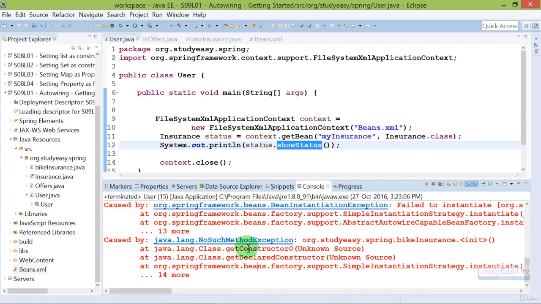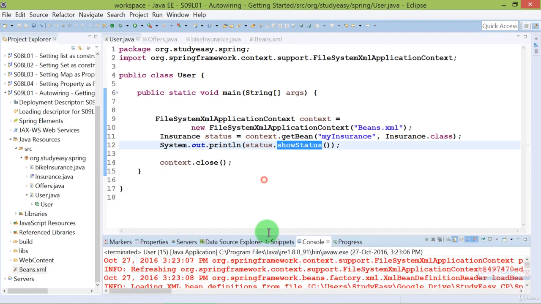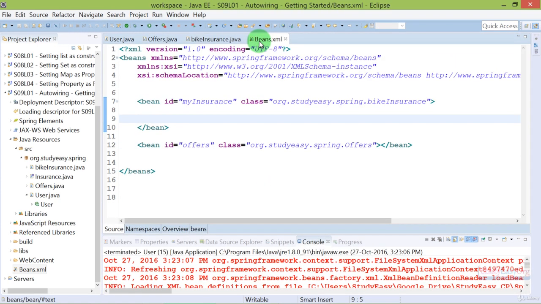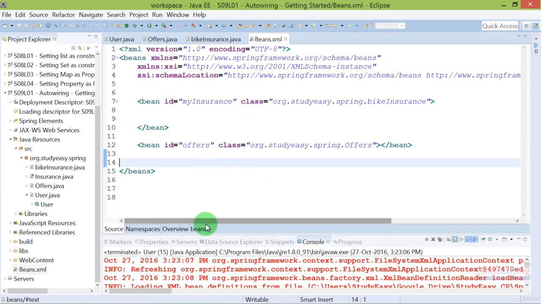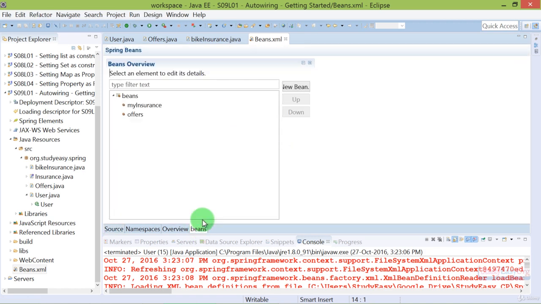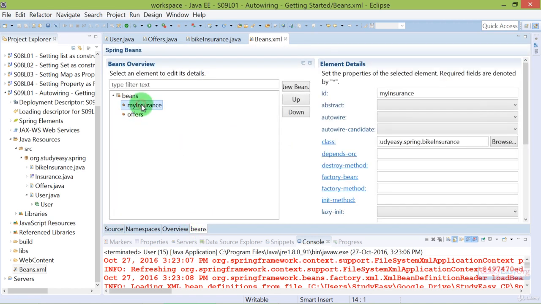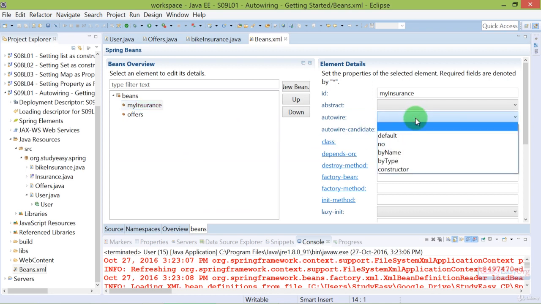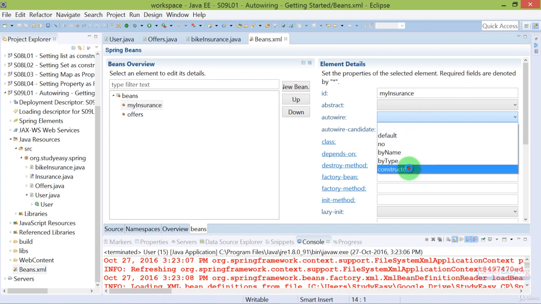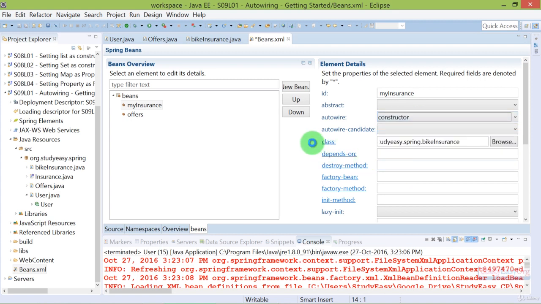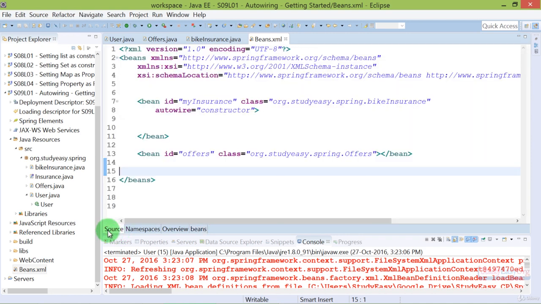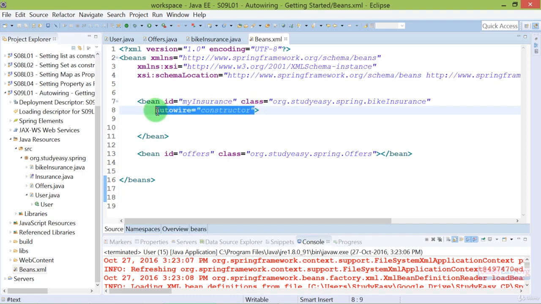No such method exception. Now moving forward, if I navigate to this beans.xml and navigate to the beans, I can highlight this my insurance bean, and here we have this drop down for AutoWire and I can say AutoWire constructor. As soon as I do this and save the beans.xml file and navigate to source, we will see this argument which is added.